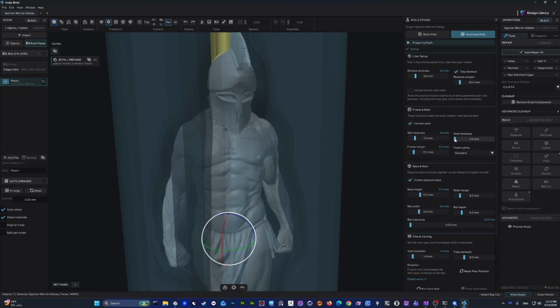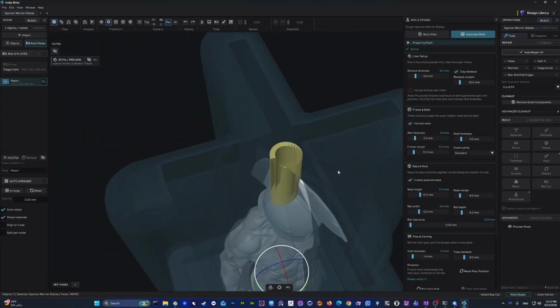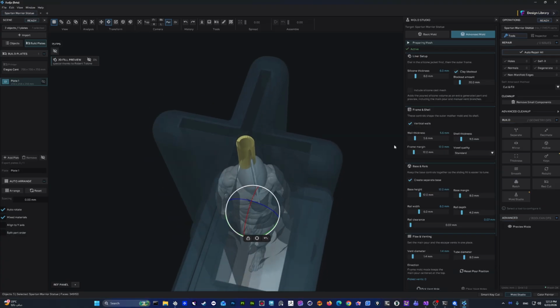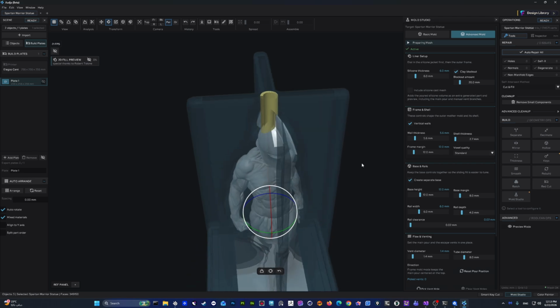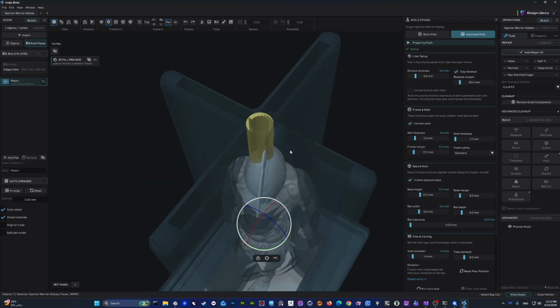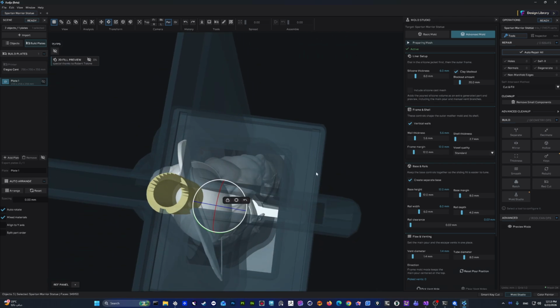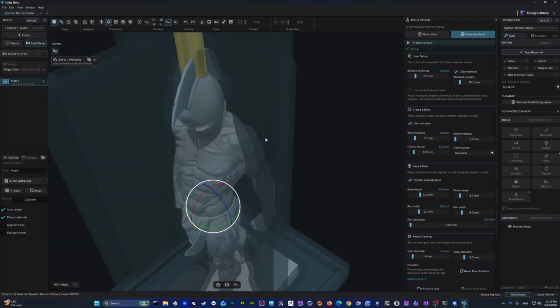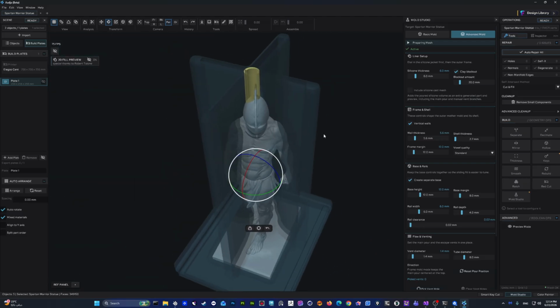So we can make it bigger, and as you can see, it is more fluffy, or you can decrease it like this, and that will be less waste in PLA filament or any type of filament you're gonna use for 3D printing this mold.